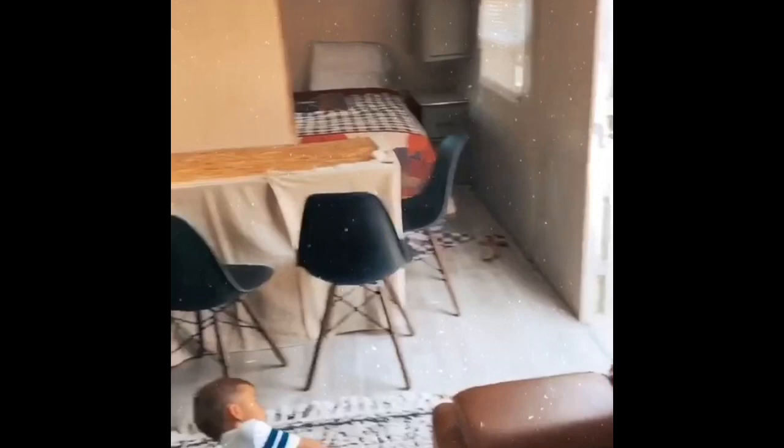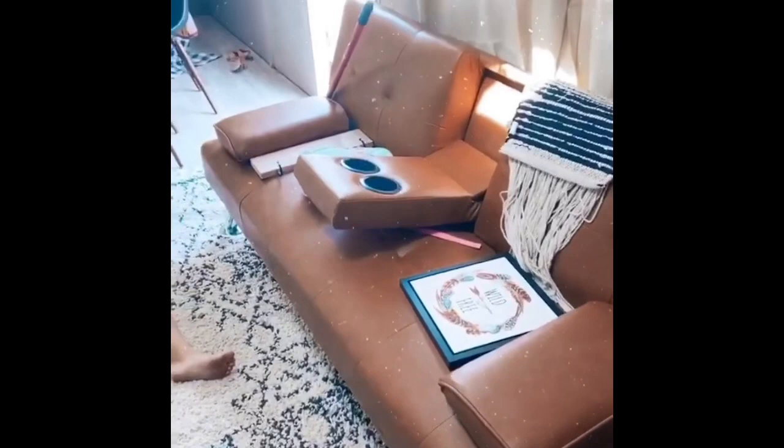Check out this couch too. I love it. It's a futon, so it folds down, and it also has little cup holders. Got it off of Walmart for only $170. My goodness, I'm tired. TV's going right there above the table.